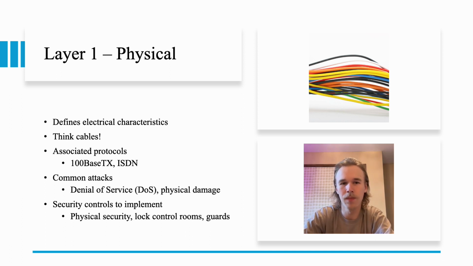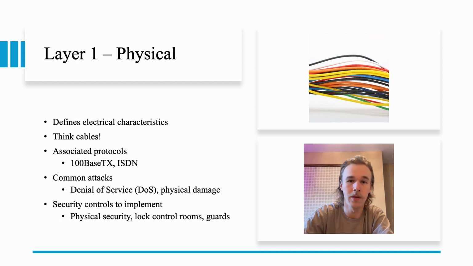Starting from the bottom, we have the physical layer, which aids in defining the electrical and physical specifications of the data connection. Essentially, this physical layer gives us the relationship between a device and a physical transmission medium, for example, cables. Physical layer is easy to remember. Just think of cables and think of things that you can physically touch.